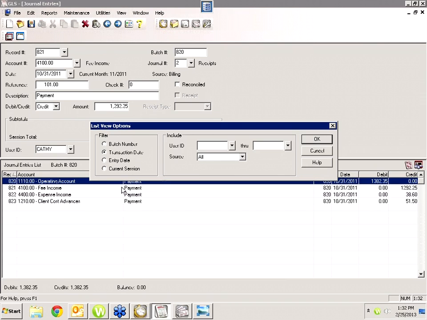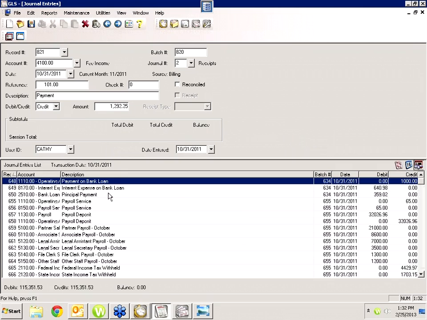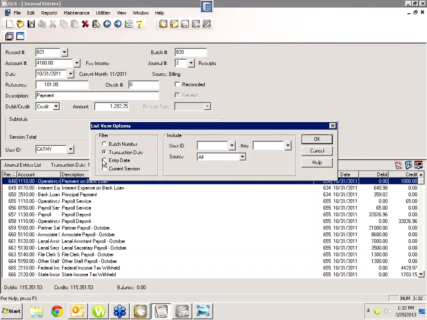You can also do it by transaction date, and you can put in a date, and it will show you all of the journal entries that have happened on that transaction date. You can do it by entry date or by the current session. When you get that error that says your current session balance doesn't balance, it's not that your journal entry doesn't balance. It's that the session that you just did doesn't balance, and so it traps you in there if you've got that turned on to warn you and not let you have unbalanced entries. It's not the entries, it's the session. So you can actually see your current session and see if that's what it is, if you're out of balance there. I prefer to see it by batch number, but again, that's just a user preference.